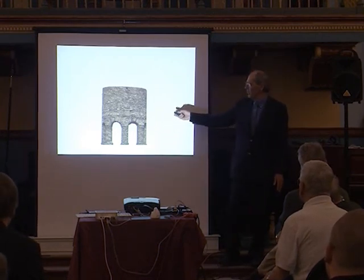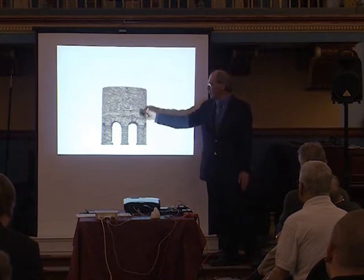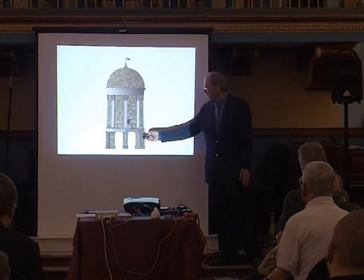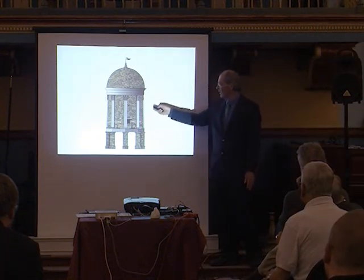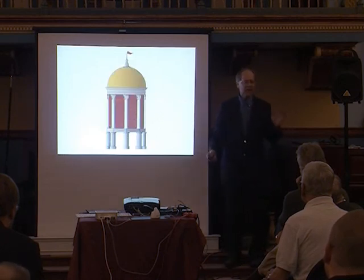In the Revolutionary War, the British occupied Newport, and they blew the top off the tower because they had stored their gunpowder and they didn't want the Americans to get it. But this is what I claim it originally looked like: it had wood on this entablature of those shells that stick out, and then another entablature at the top. And this was all made of stone, only comes to here now. And then this would all be wood added on.